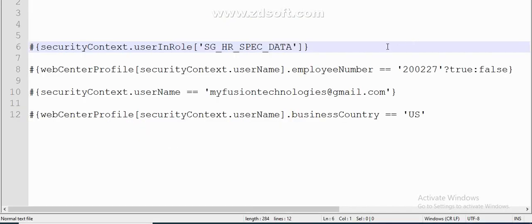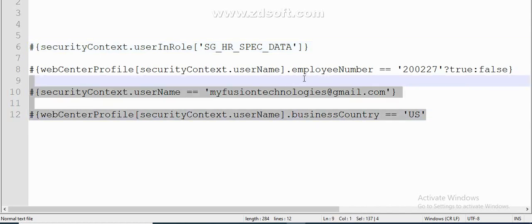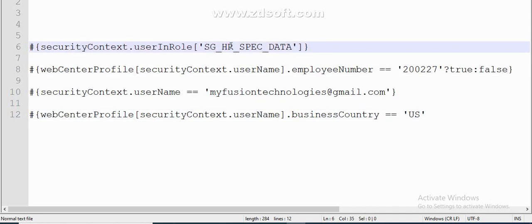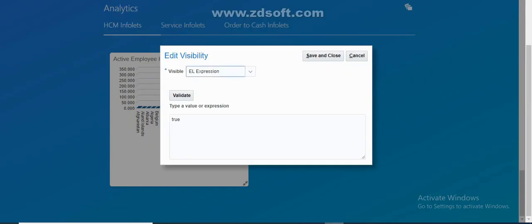One more thing I would like to inform everyone: there are two types of EL expressions here, include EL expression and exclude EL expression. Whatever you are seeing here, these are all called include EL expressions, which means whatever you keep in the braces, only those who have this role code or this person number can see the infolet if you give this code over here.